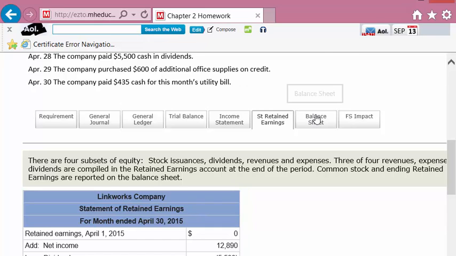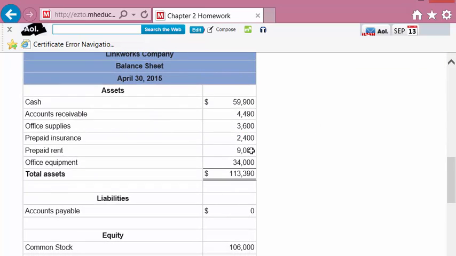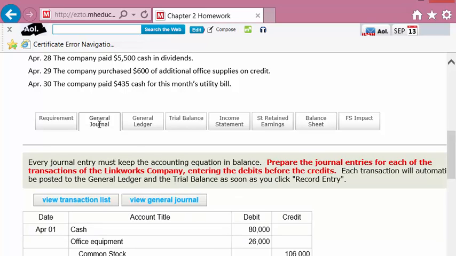No. Balance sheet. You know cash is on the balance sheet, right? Okay, good job. That was a tough one. Nice job. With accounting, guys, you need to not use your imagination. Don't sit there and say, well, I debited a dividend, which reduces my retained earnings, so it shows up on the statement of retained earnings. And so where does the other side of the transaction show up? And you say income statement?